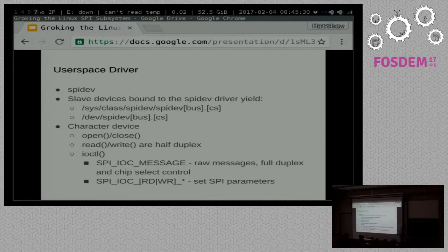And then if you want to do more complex things, yes? So half duplex in user space, I didn't realize that, but what actually happens in that case to the actual transfer, does it just get discarded? Like the other half? So if you look at the actual transfer struct, when you're just doing a write, being half duplex just means that you can't set up a full duplex transfer using that API.